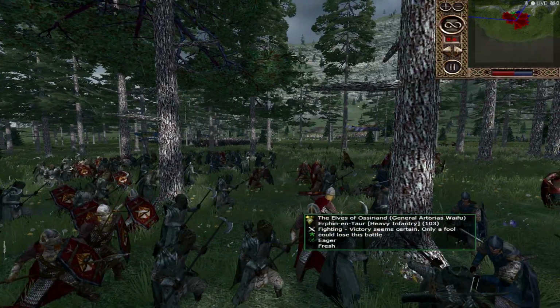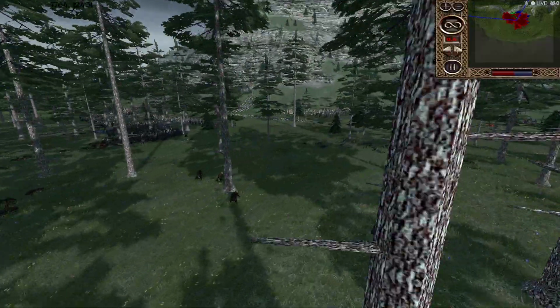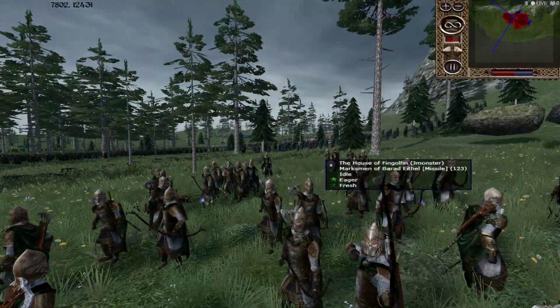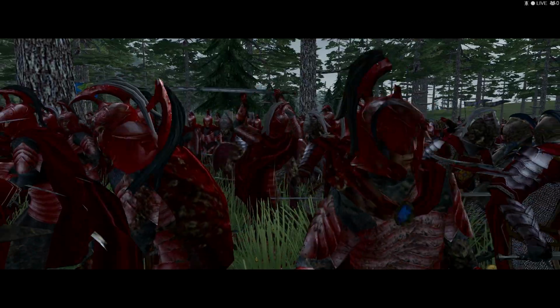But there's Finarfin and Tower mixed in here as well. And my Blade Masters are really overextended, and they've already taken massive casualties. They need help, for sure. I think some of my Herdsmen are starting to run out of ammunition now. They'll start to pull out their two-handed axes soon enough.